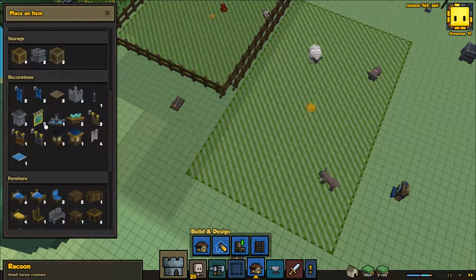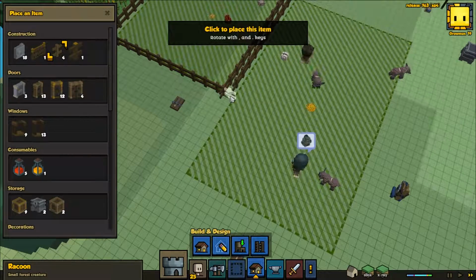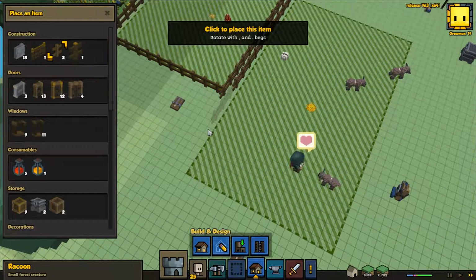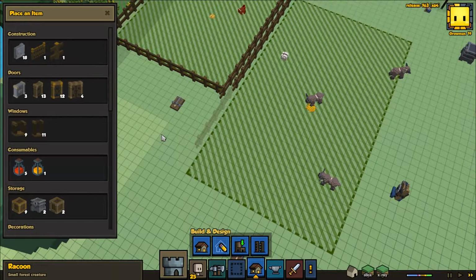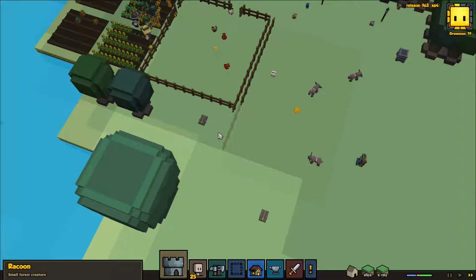And let's build the rest of this pasture. Although, yeah, we can build 4 pieces of it. 1, 2, 3, 4. There we go. Almost, oh, I didn't realize. Another piece. Fully constructed pasture. I'm surprised these sheep haven't run off already.